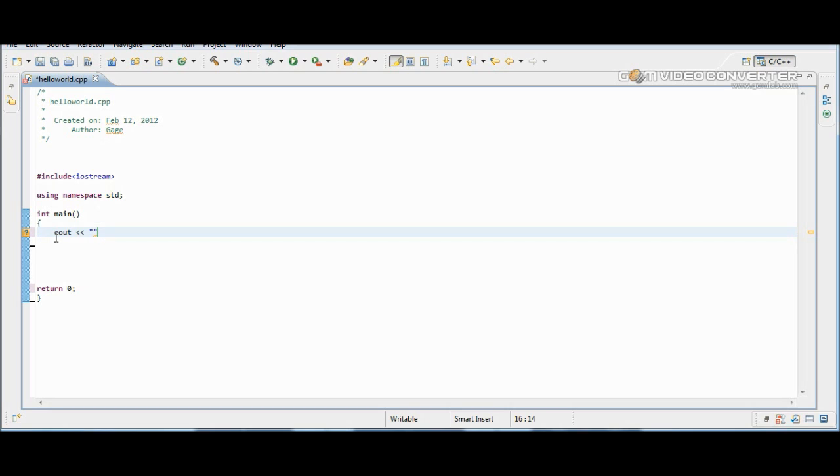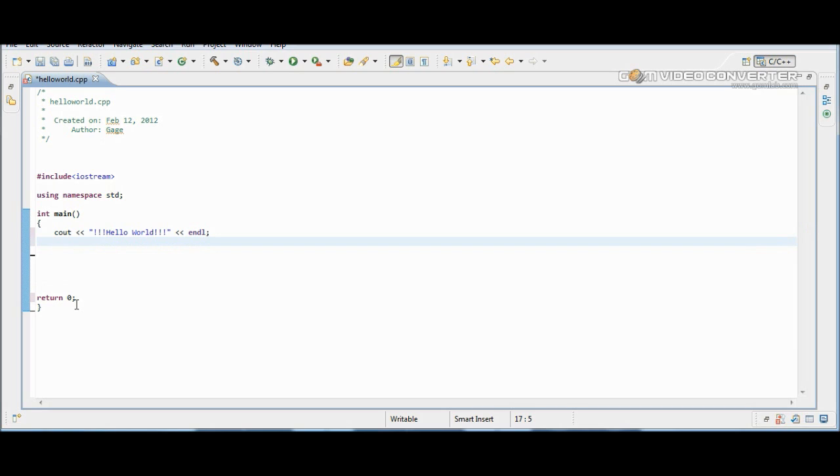So that means we have to use our cout, then two less than signs, followed by parentheses, hello world, and then another two less than signs, endl semicolon. Alright, because I want the user to be able to input something, I'm going to want them to put in their name. So we're going to put in cout, and we're going to display on the console right underneath hello world for the user to enter the name.